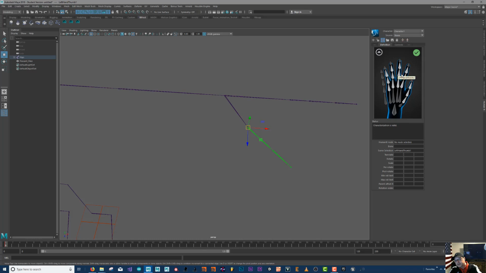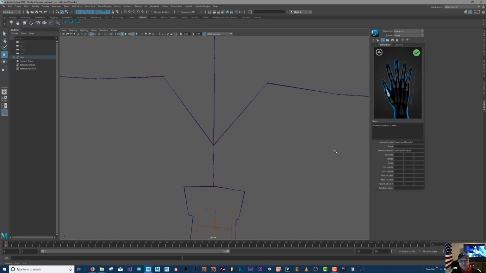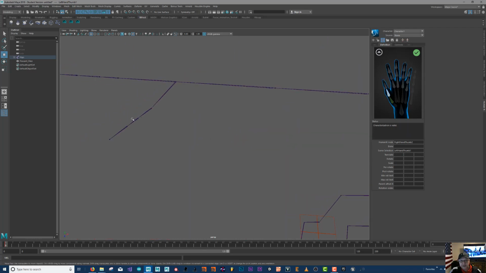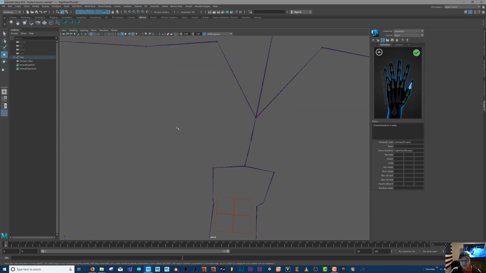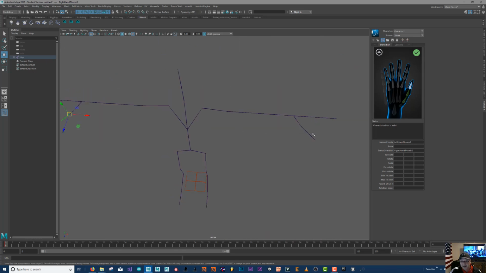Be careful, this is showing the left hand right now, and if I do the thumb and connect it, it flips over to the right. So when you do the next one, you gotta slide your guy over and then do the next one over here. And then the third one, this is the left hand again, slide it over and get it over here. We're not going to worry about that last one. It only helps to orient the finger, make it point in the right direction. So we'll go ahead and finish off the hand. We're going to call this the middle one.